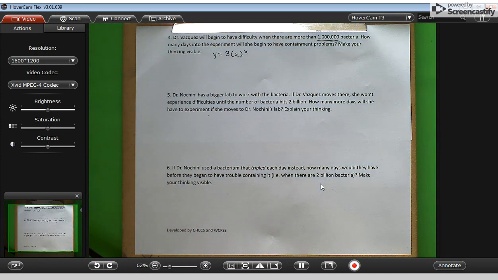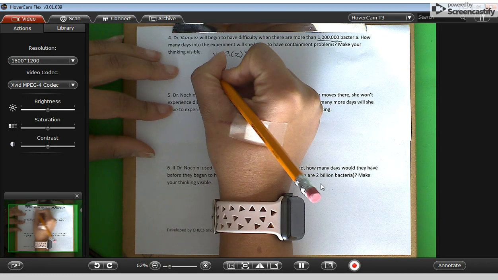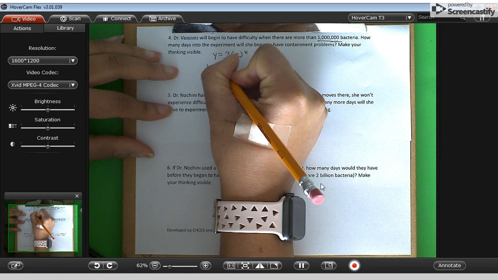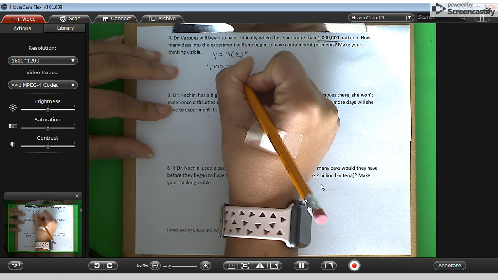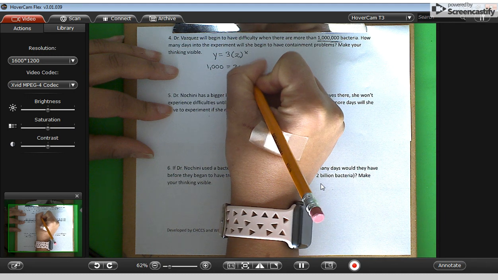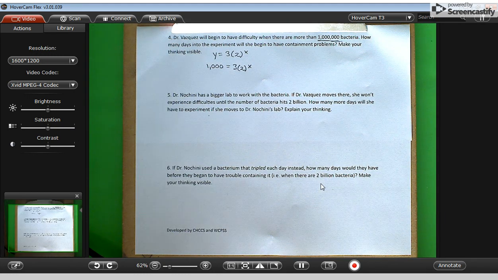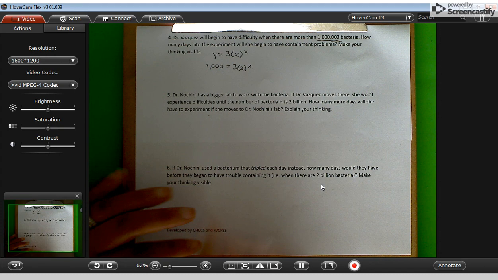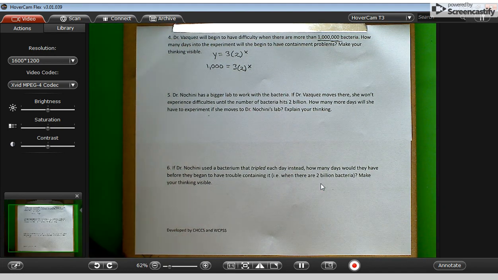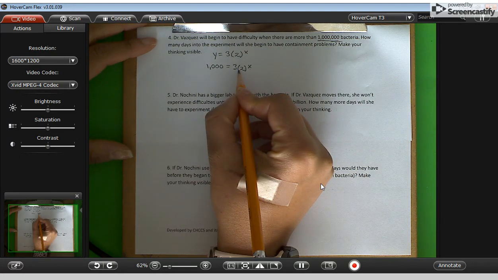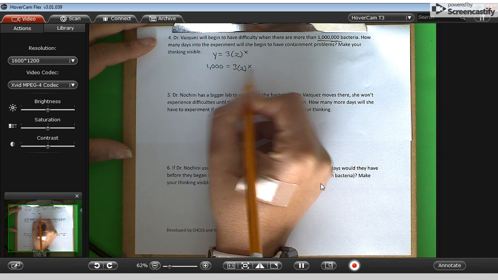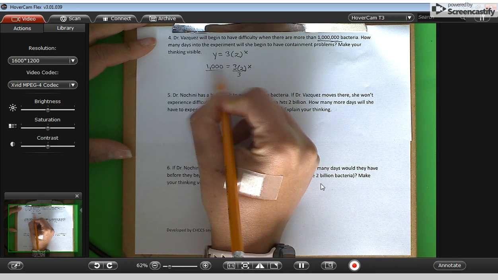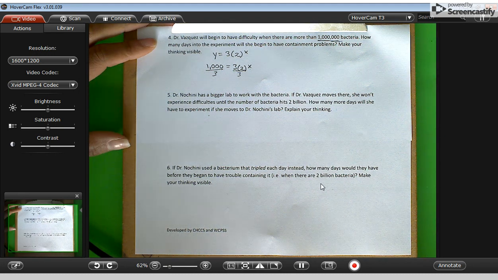So we wanted to use that for the y value, but again, remembering that y is in thousands. So we're going to use 1,000 to represent the amount. And then we want to continue to solve that, but the exponent is unknown. So we had to use inverse function, and we know the inverse of an exponential function is a log. But first we have to get the rate to the power of x by itself. So we've divided both sides by 3.